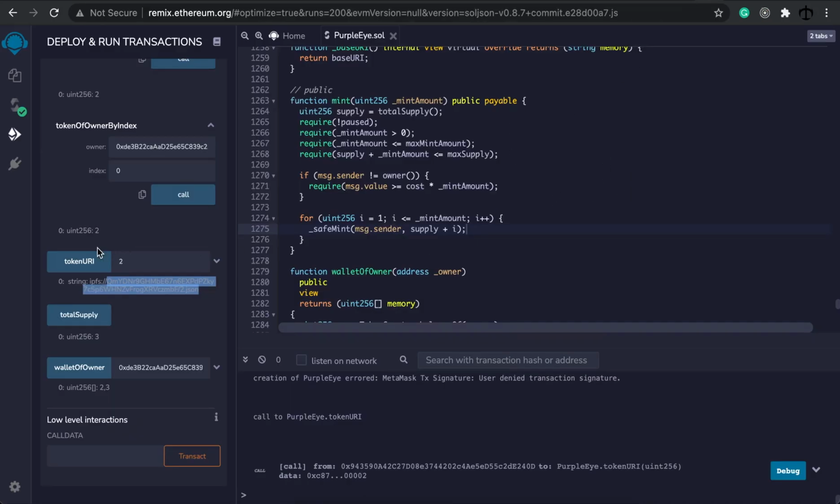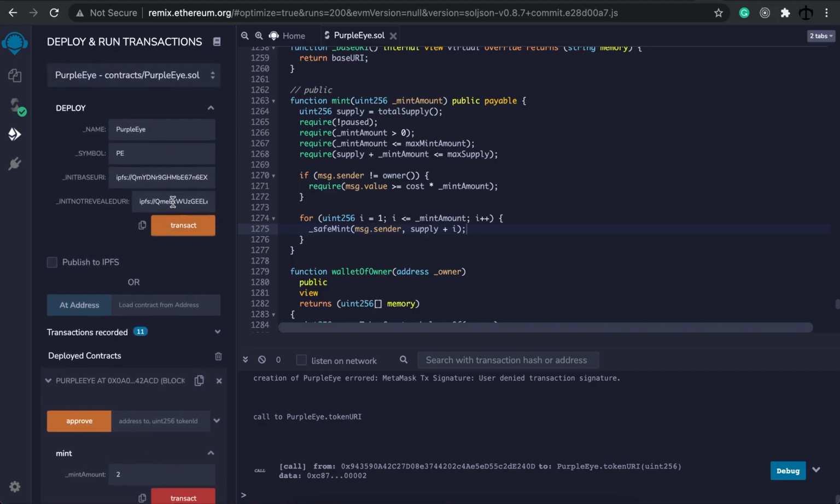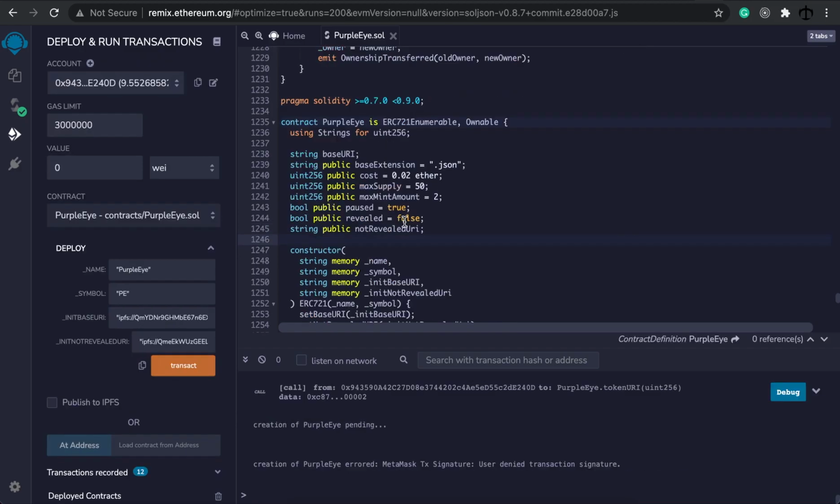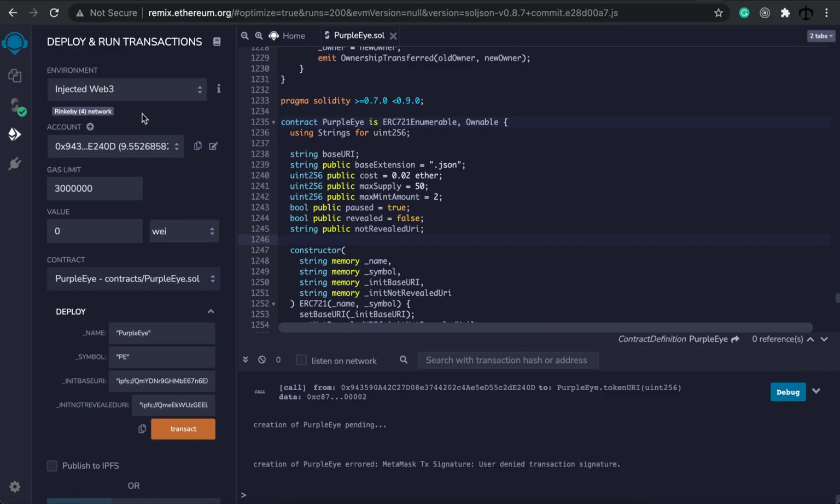All you need to do is go back to Remix, okay? We can now get rid of this smart contract. This is not the flow that I usually follow. I never get rid of a smart contract before I verify it. But seeing that this is on the test network, I really do not care about this smart contract. I usually do the following steps only for the mainnet contract. So this is the real deal. This is where we either deploy to Polygon or Ethereum, and each one will work.